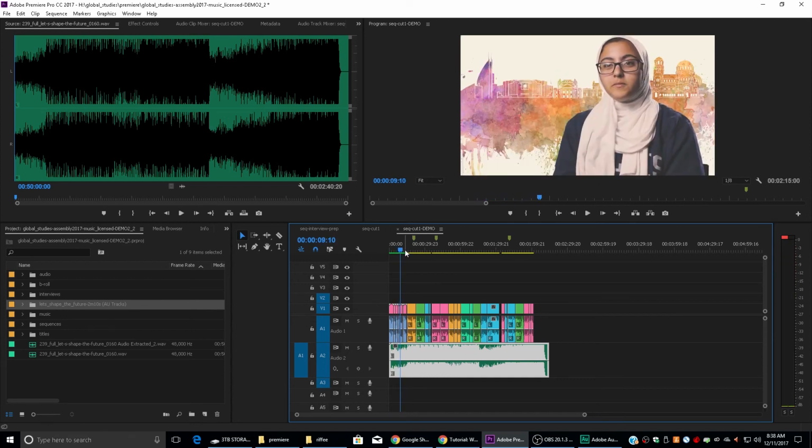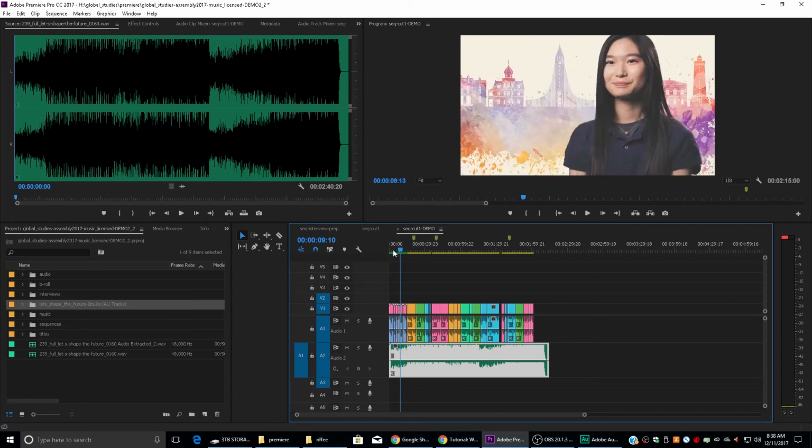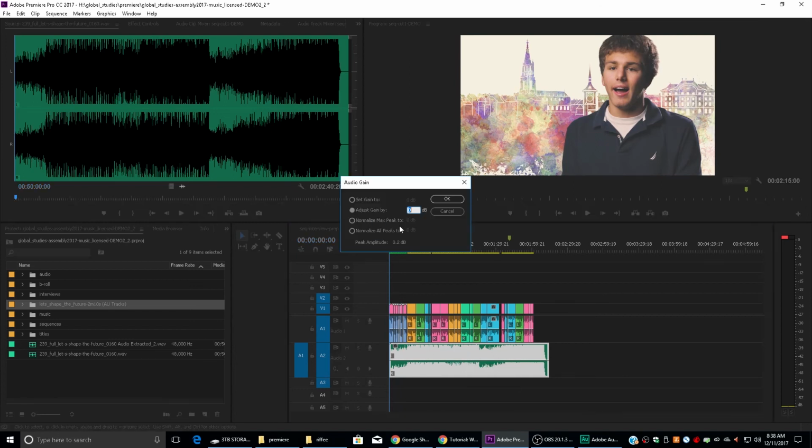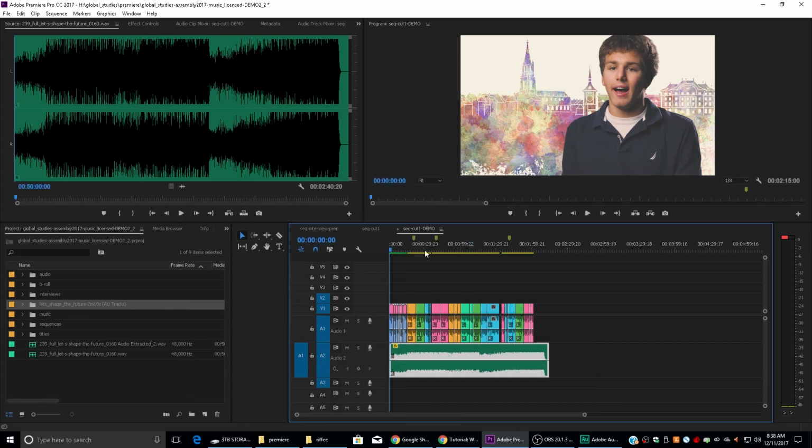Okay, it sounds pretty good, but it's a little bit loud, a little bit distracting. So what we need to do is change the volume of this music clip. I'm going to hit G on my keyboard to bring up my gain controls, and what I can do with this is lower the volume uniformly. So if I type in -12, it's going to adjust my gain by -12 decibels, and you can see that up here, this grayed out box is our current level. So I'm going to click OK, and we'll hear what that sounds like.